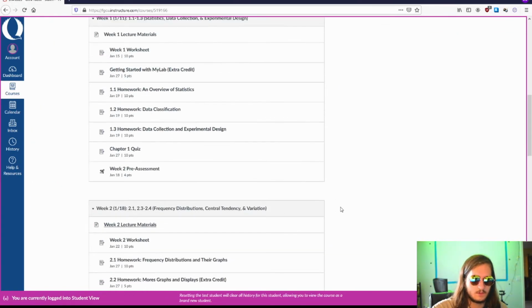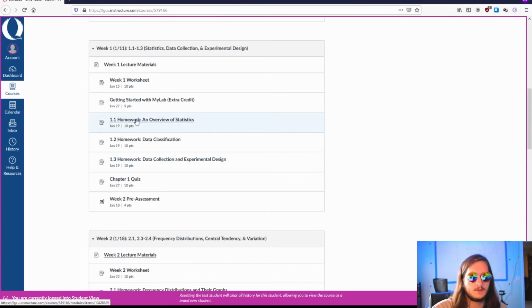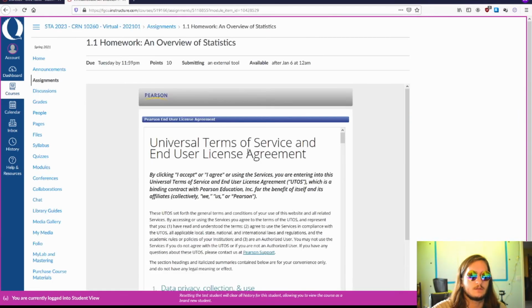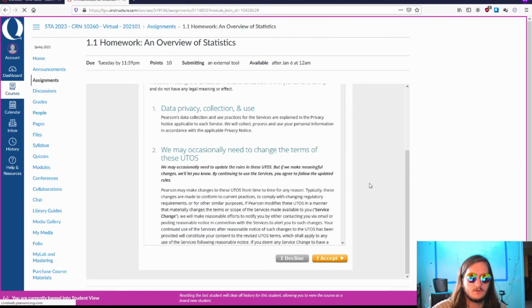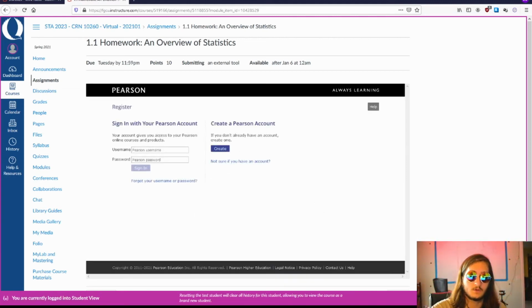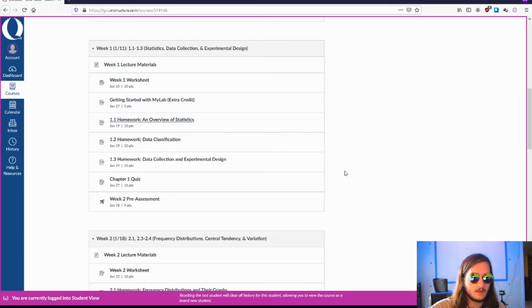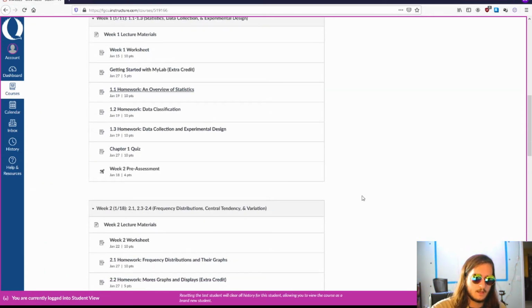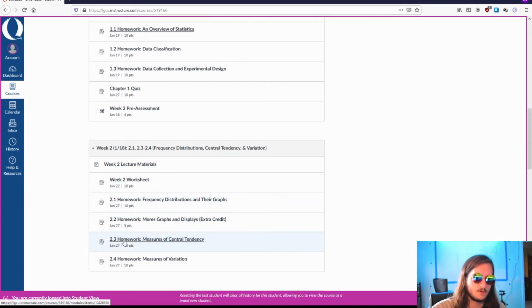And also, just in case people haven't gotten in there yet with this stuff, for your MyLabs, just click on one of these assignments, sign in with the license agreement, make an account, and it should take you directly to what you need in terms of getting the textbook set up in here. And with that, the other things to mention are the pre-assessments. I don't have week 3 up yet as of recording, but I do have the week 2 worksheet here.